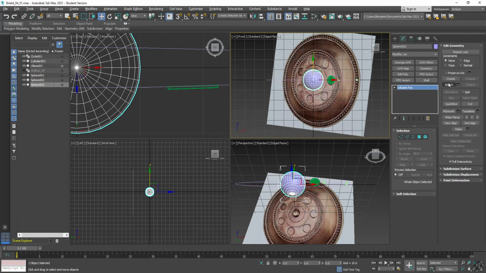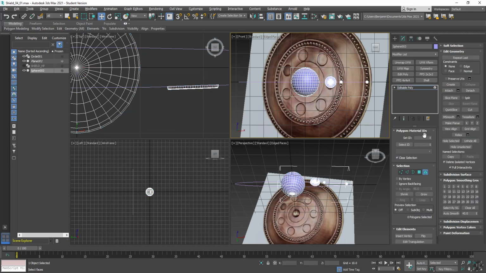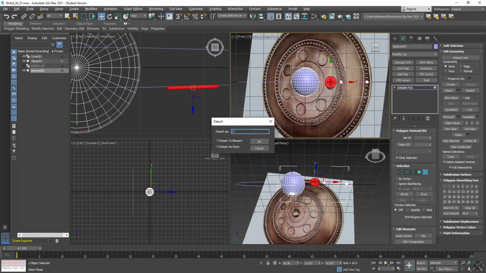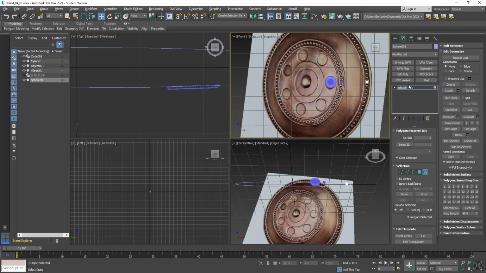and I'm going to find the rollout for edit geometry, and that has the attach button, and I'm going to take that attach, I'm going to click on the cylinder and the two spheres that are out there. And then I'm going to click on that cylinder and under Edit Geometry to attach, I'm going to say cylinder and say OK. I'm going to click on the sphere. I'm going to detach that and say OK. And then I'm going to select the sphere in the center and delete it.